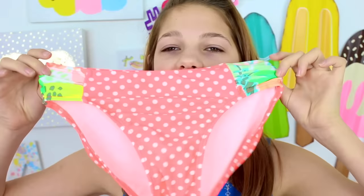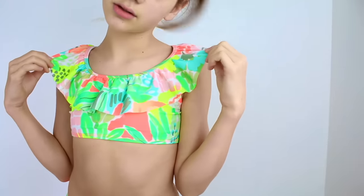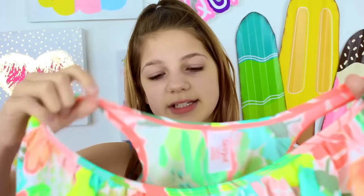Now swimsuits from the store. From Target I got this swimsuit — it's polka dot with what kind of looks like a jungle on the sides. The top I just fell in love with, especially when it was on — I really like how it fits. I thought it was off the shoulder, which would have been so cute, but I feel like that would have fallen off immediately. The pattern is like a jungle and it has a ruffle. I thought it was super creative, especially for Target. It was $17, which I feel like is a normal price for a swimsuit, and I love that it's super different.